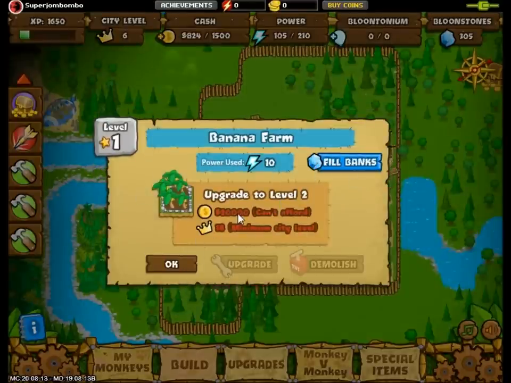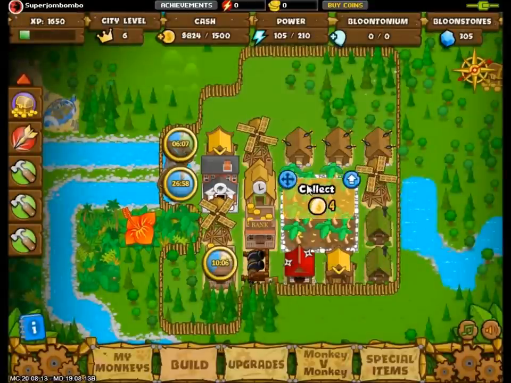It doesn't even tell me what I have. 20,000. Upgrade to level 2. $20,000. Holy crap. I wonder what it is right now. It doesn't even tell me how much it would cost. Fill banks. Not even a bank. Banks. So yeah, we got two banks right there that we can fit.